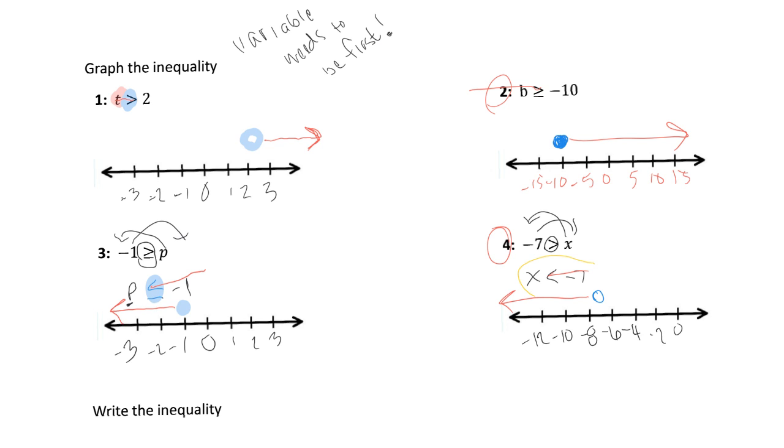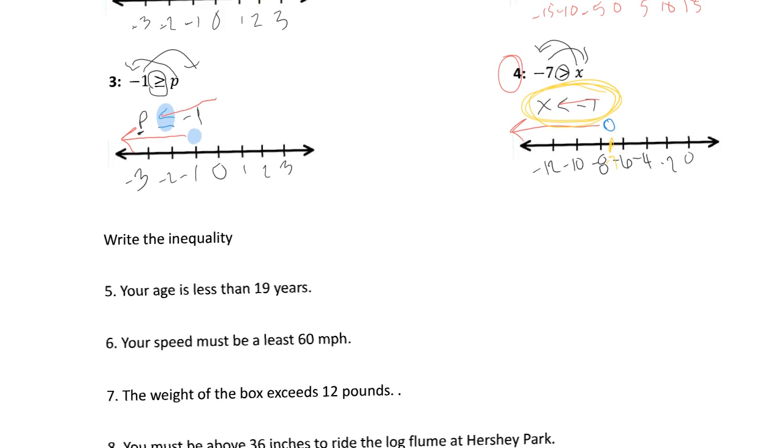So that's an important part. We needed to flip our inequality first. Then that made it x is less than -7. There's no really easy way or increments to get -7 on here, so I did it in increments of 2, and then I know that -7 is in the middle. Okay, so then it's an open circle because it's just less than, and it's going to the left. All right, so let's keep on going.